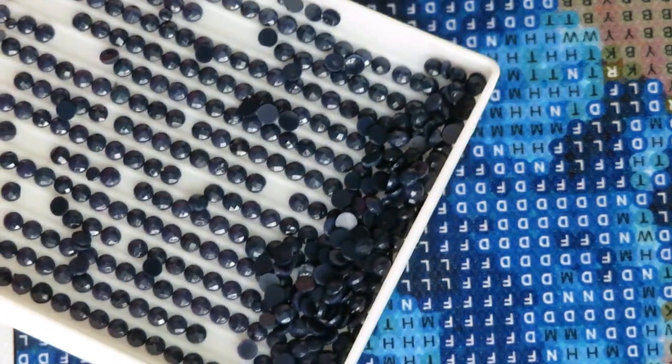Hello my friends, welcome back to some whip and chat. We will work on a diamond painting of these beautiful blue flowers. I picked this very dark blue color today because I have a big patch of the same symbol. This is actually the other side of the canvas — the right side — and I have no diamonds placed here at all, but it will be easy for me to record video, so we're just gonna go with it.